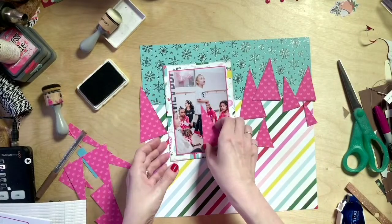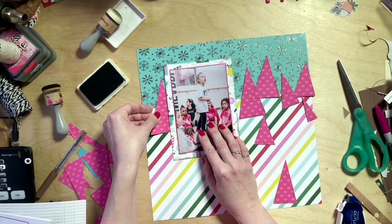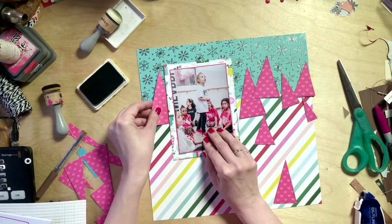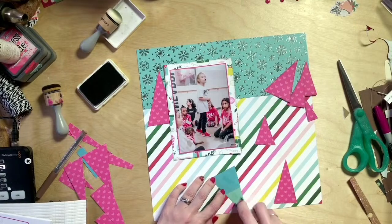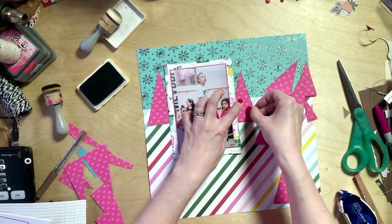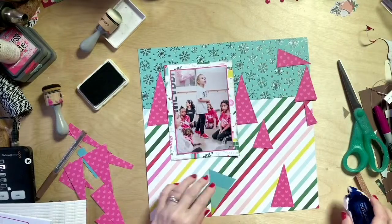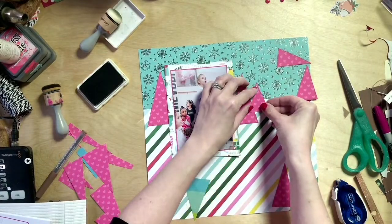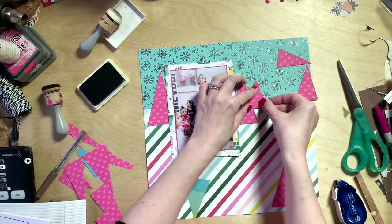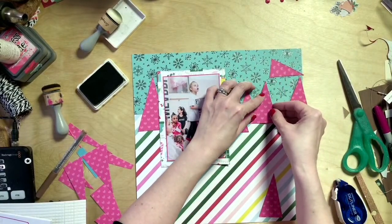Lovely. Right, let's arrange these, shall we? So I think bigger triangles need to go kind of close to the photo like that. Oh, should I surprise Georgia? Hey, Georgia. Have ears today. The things that amuse me. Right, should we do a little one in between the big ones? So I don't want that gap, so I'm going to arrange all of them just so that you don't see the join between the snowflake and the stripe. That's my plan.